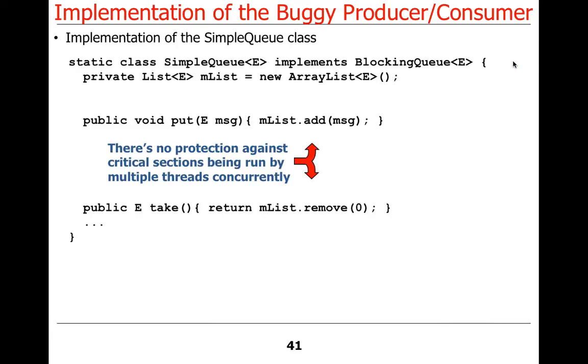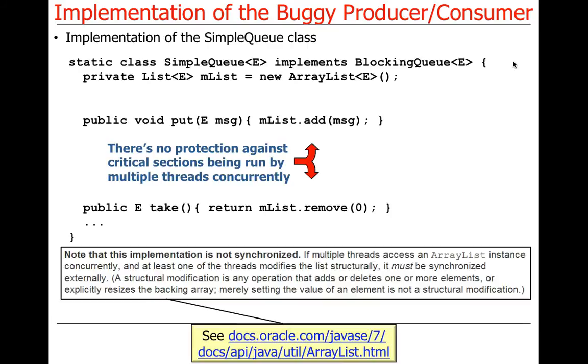And then, of course, the question is why? The reason is because there's no synchronization in here. There's no protection of these things. So when the two threads run, they're just going to run like crazy, and weird stuff is going to happen, and you're going to have race conditions galore. Okay, so that's one class of problem.